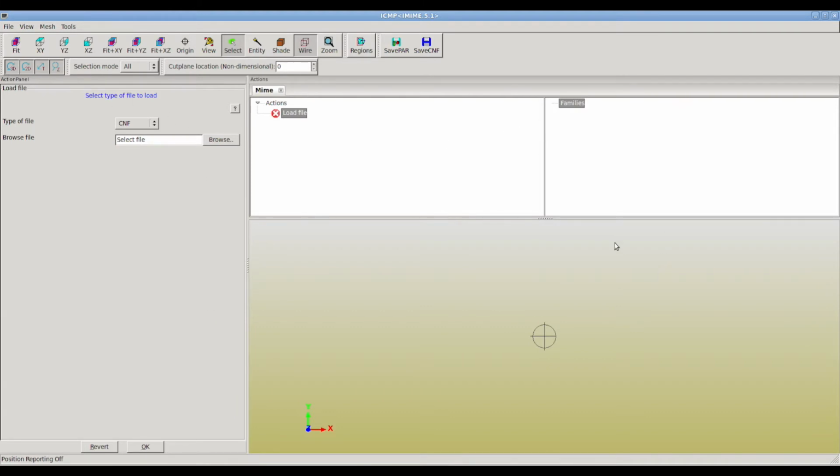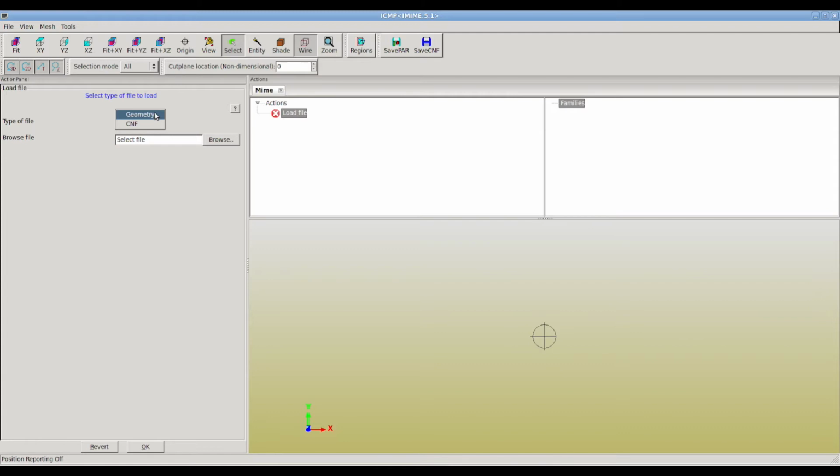Inside the notebook, you also have the canvas. In the canvas, you basically will get all the different drawings in terms of the model or mesh and so on. And as you create families, each surface or other type of entity will be put into those families. So we will begin the MIME tutorial by bringing in a geometry. So that is the first thing that we need to do.